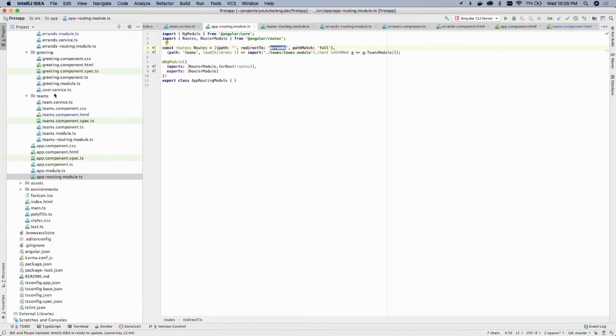So for Teams, we end up lazy loading it. The way we do it is that we load the children of the module, but only load them when the path Teams is activated. So when someone navigates to the path Teams, then we load the component, which ends up rendering the Teams view.